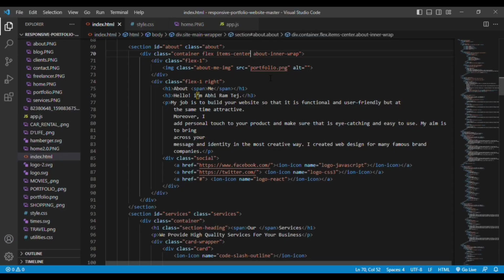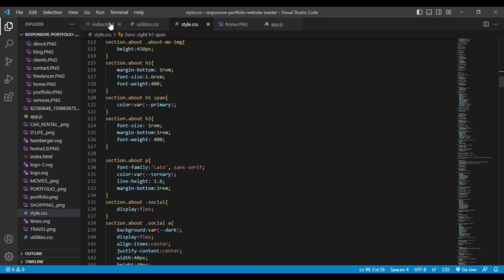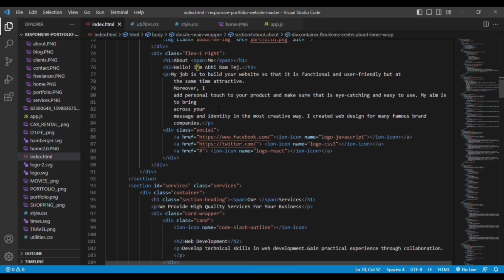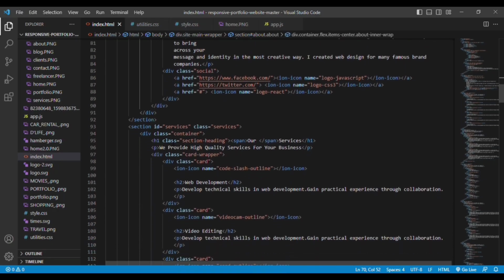for each and every section, align items center, these values again and again. So I'm adding them to the class section. That is the main reason why we have given the utility.css file. And we have first the image section, then we have another section for the information by using h1, h3 elements. These are heading tags. Then we have a paragraph element for the description. Then we have another div for social, that is nothing but to have our social links.